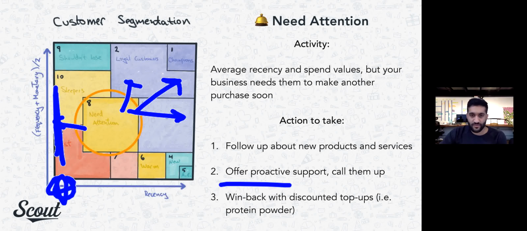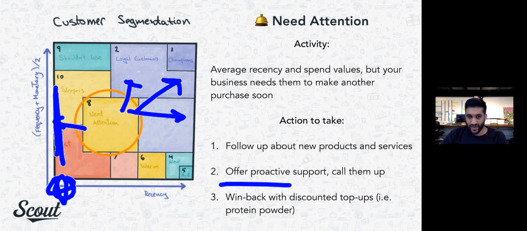Just talk to them. And then again, win them back with discounts. Let them know we appreciate them. I took the example with the protein powder earlier. This one makes more sense, right? If they've been buying protein powder for 4 or 5 months from you and then they haven't bought in 2 months, now it's like, okay, well, what happened? Like, we thought we had something special here, whatever it is, reach out, find out what's going on, right? It's just, at the end of the day, even if it's not to make the sale, it's for feedback, right? Learn from these customers because on average, it's going to be your most population.